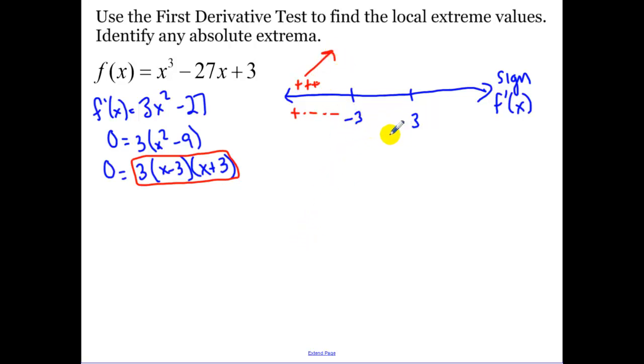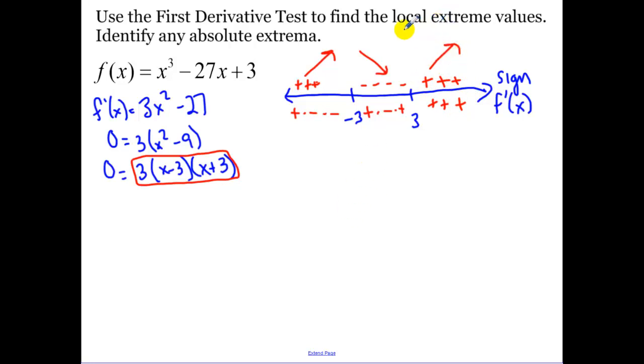Now plug in 0. When I plug in 0, we have a positive always. So we really have to look at the signs of the last two. I have a negative times now a positive, so I'm decreasing. Now if I plug in a number greater than 3 into our derivative, remember you're looking at the sign of the derivative. If I plug in, say, 4, we're going to be positive for all of them, which means I'm going to be increasing.